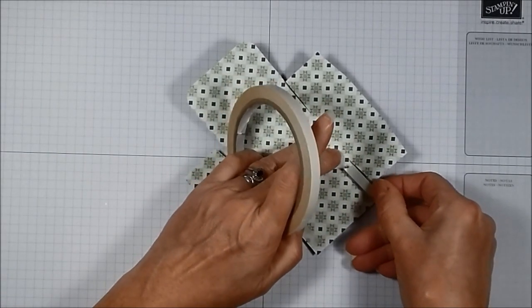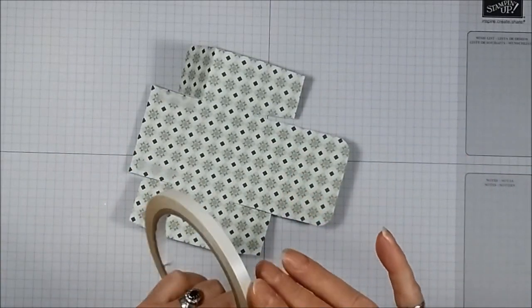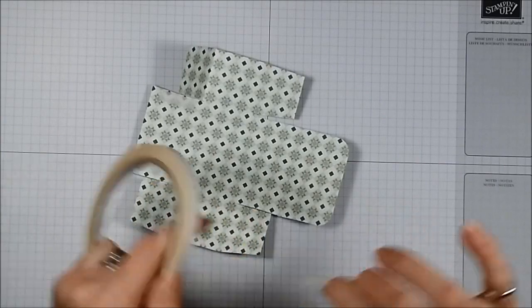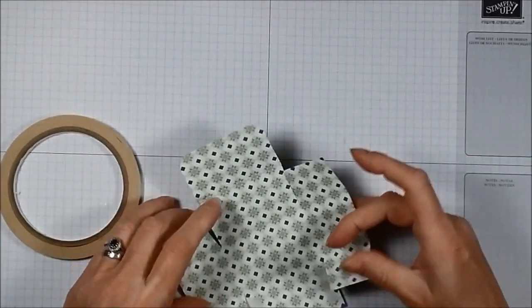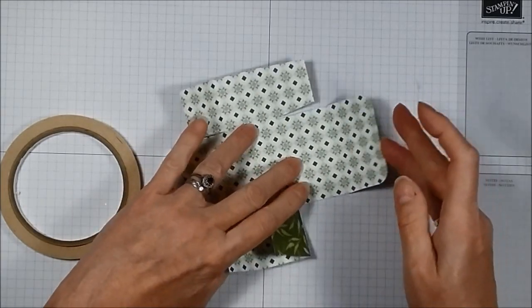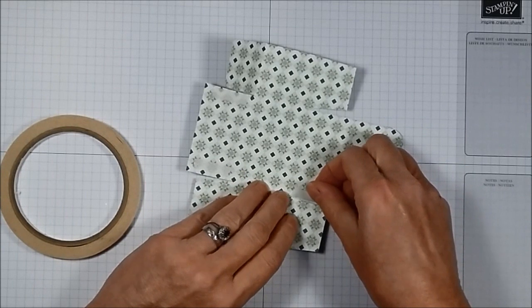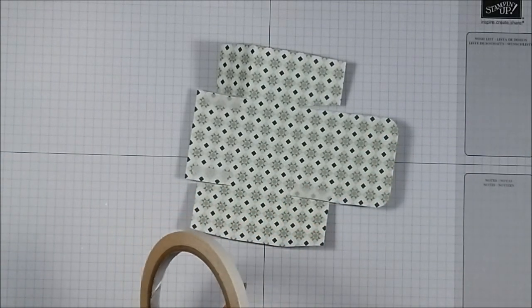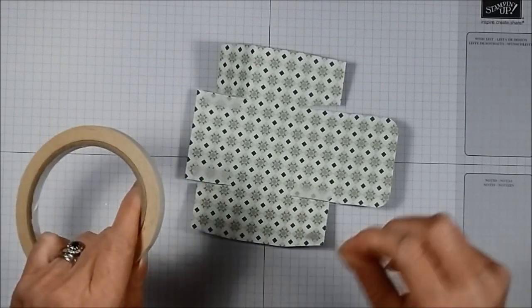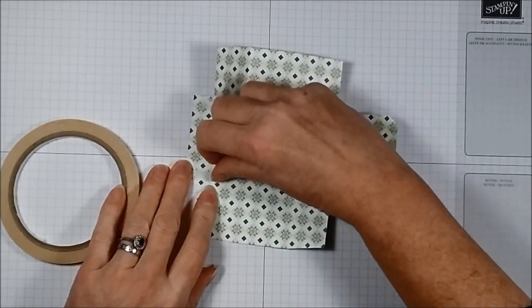I love this stuff. It's really quick and easy to use. It's not messy. You don't have to use scissors for it. It's just perfect. So on this piece, we want this one to move, so put a piece there, and a piece there.